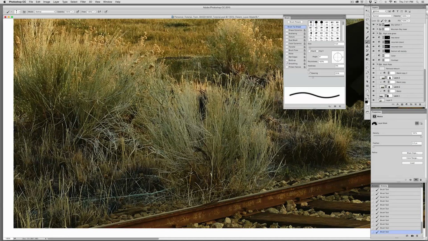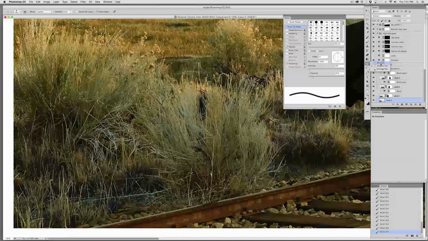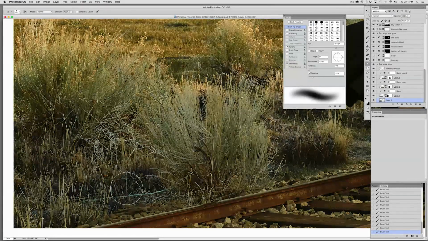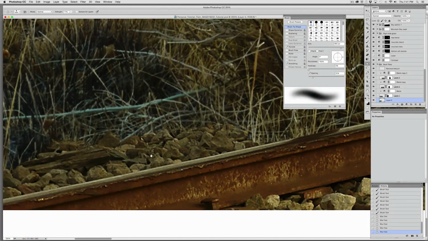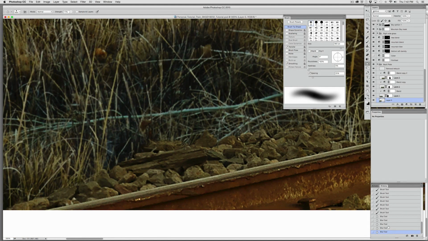And then we're going to come in here and select our layer, and then we're going to blur that a little bit. So I'm going to come into our blur tool and just really gently, let me see, strength 20% maybe, just come in and brush over this once or twice. So I took this too far, so I'm just going to come back. Wow.